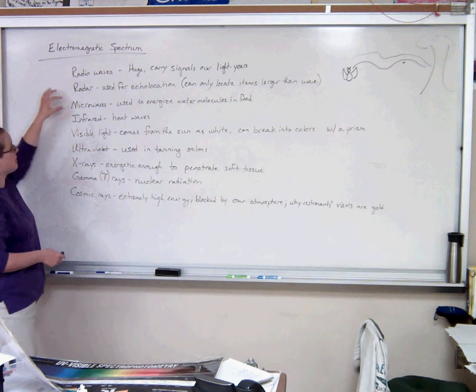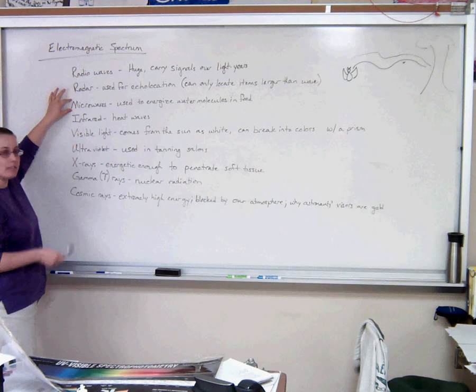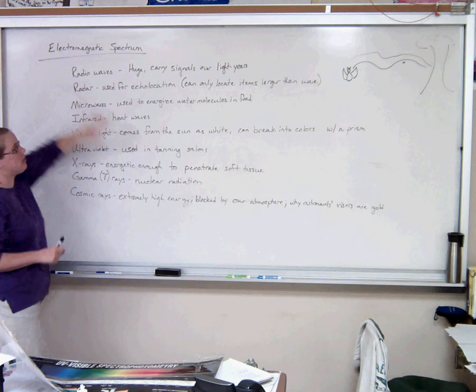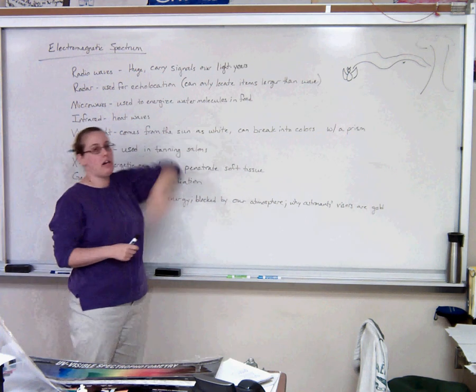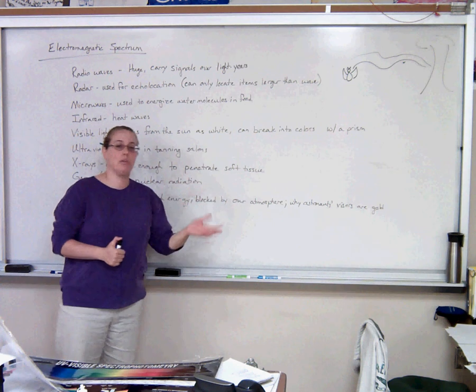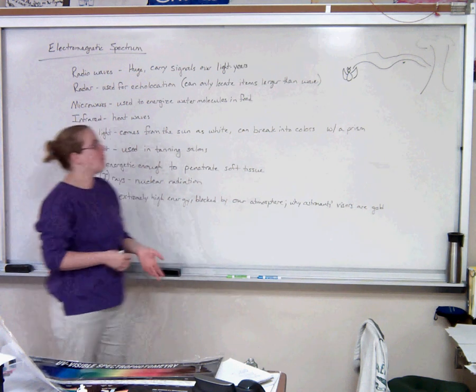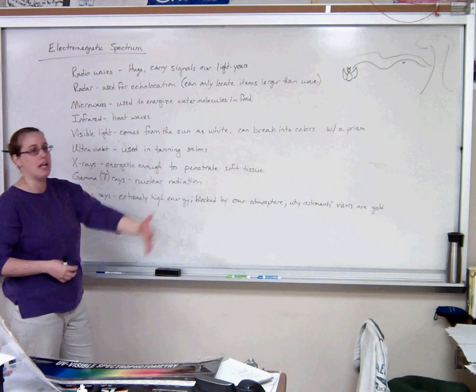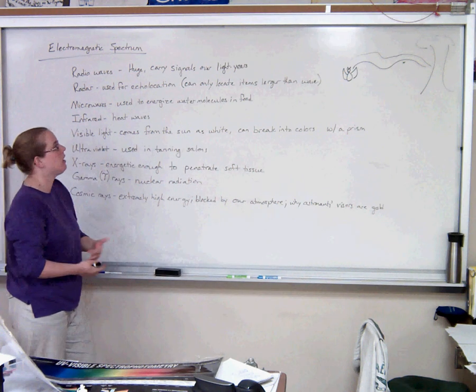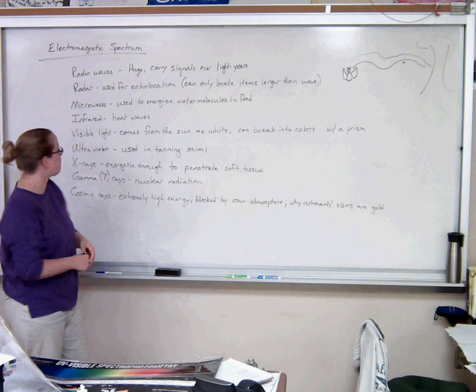But that is a certain kind of energy, because it's got a certain wavelength, and it is used to energize the water molecules in your food. If you ever wondered why certain foods take longer to heat up than other foods, it has to do with the water content. So the higher the water content, the longer it's going to take to energize all those water molecules and therefore heat it up.